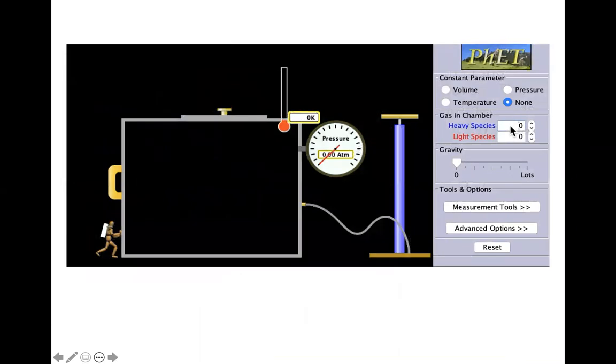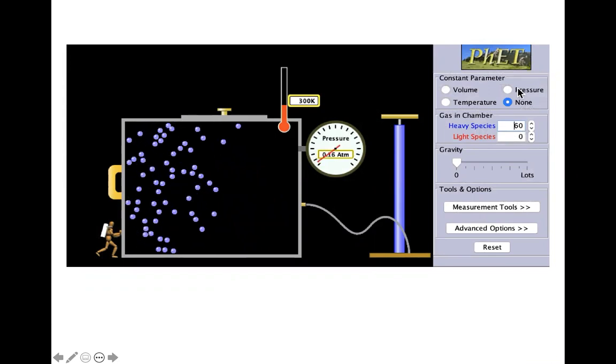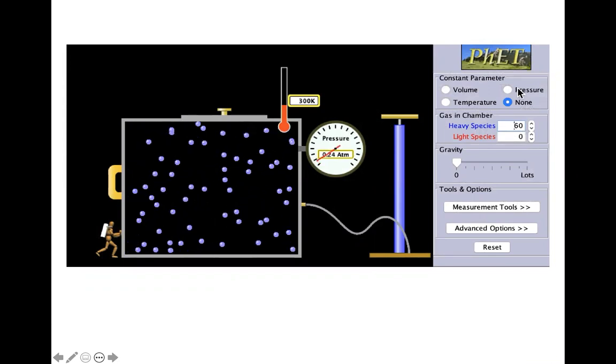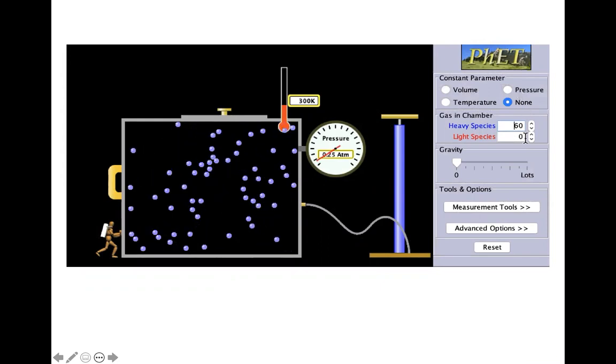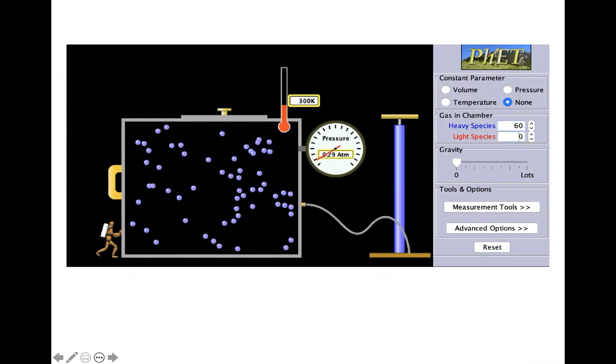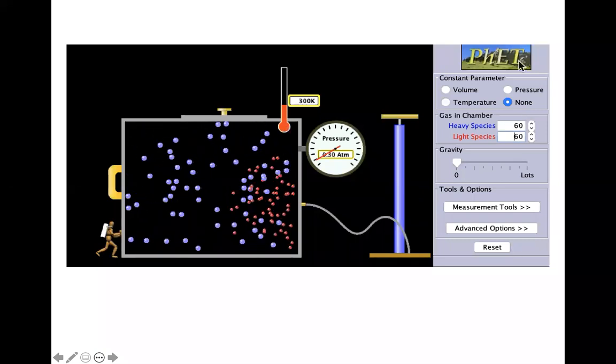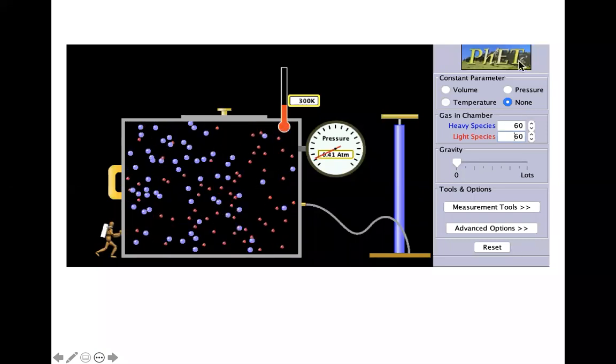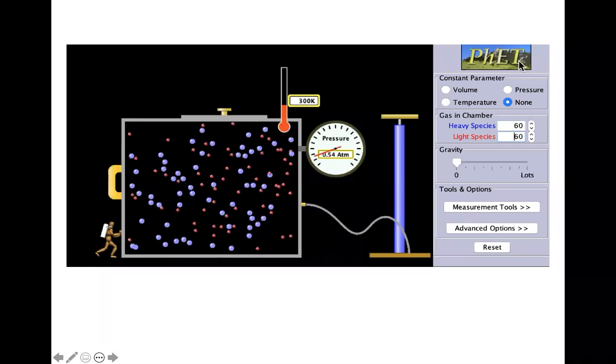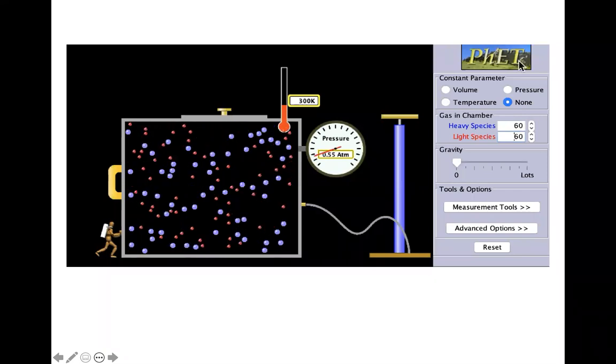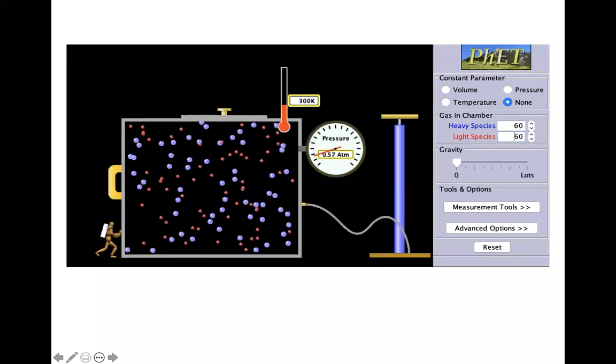Let's first add heavy particles. These are what we tracked before. If you were to pick one of these heavy particles and try to track it, I think you'd do a decent job. Now let's add 60 lighter particles. Good luck tracking those. Much more difficult to track those. What we're seeing here is that both the heavy particles and the light particles can exert the same pressure, but in a way they exert that pressure differently.